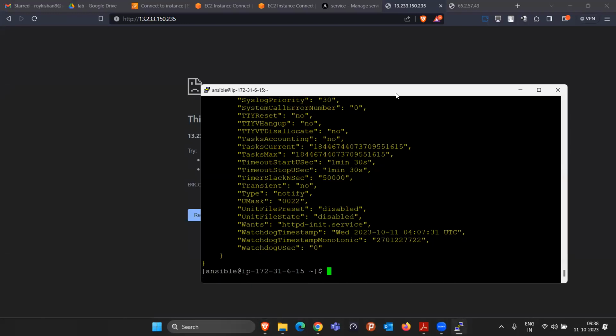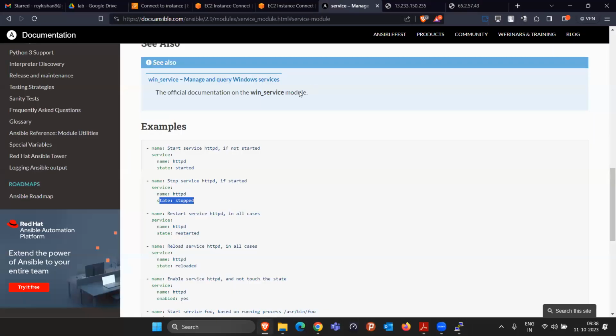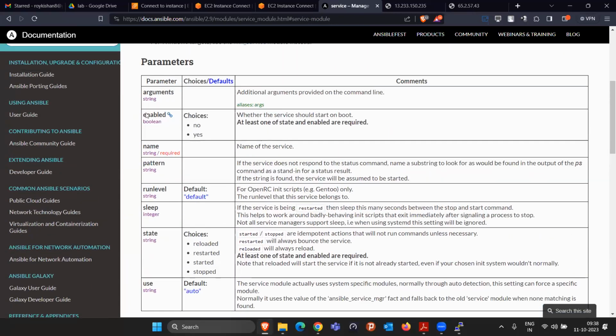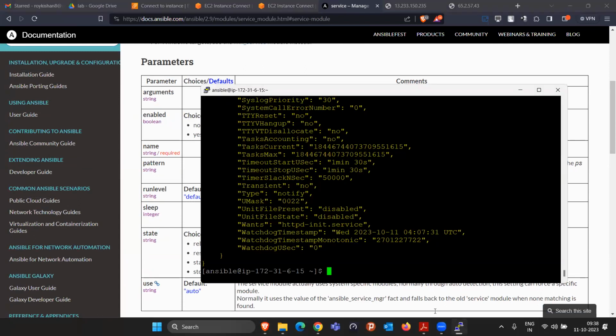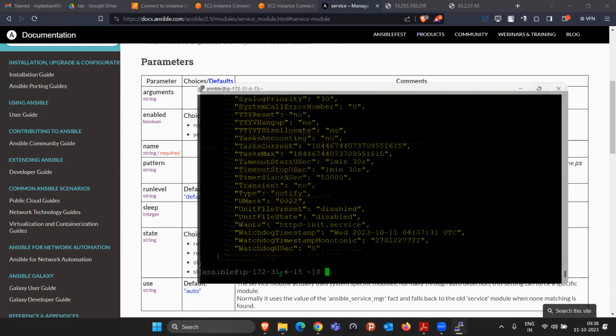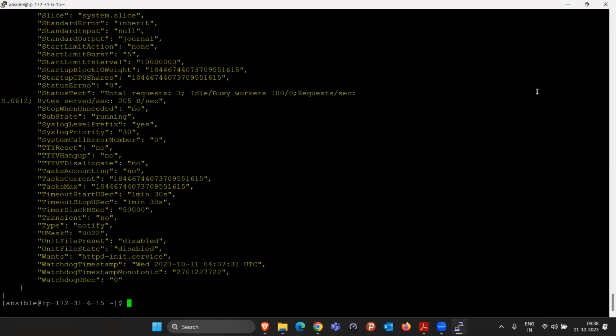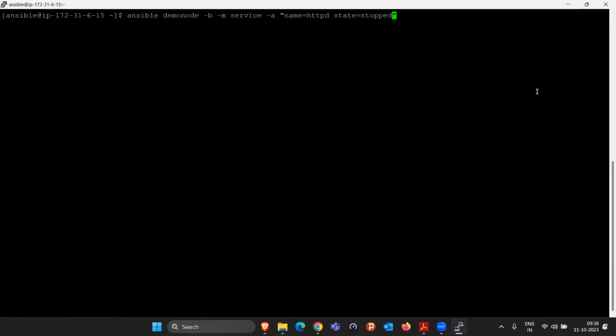And also, you know, one thing that we do is systemctl enable httpd also, right? So to do the enable also, they are saying if you want to make it enabled, then simply write enabled is equal to yes. That also they are saying. If I say, do one thing, clear it all, Ansible, go to the demo node. Our name is httpd. You have to start it. State is equal to started, and enabled is equal to yes. That's it. So they will start it also and they will enable it also.